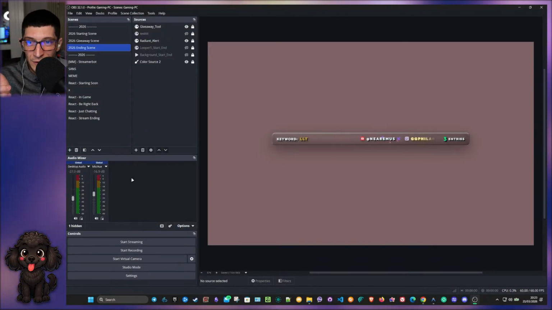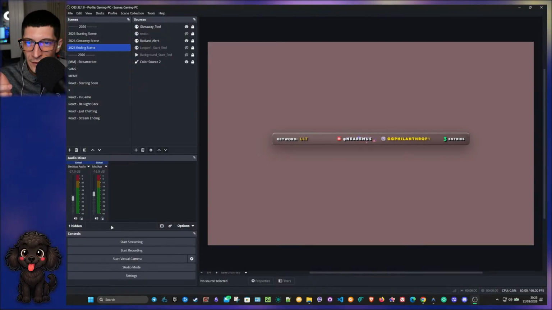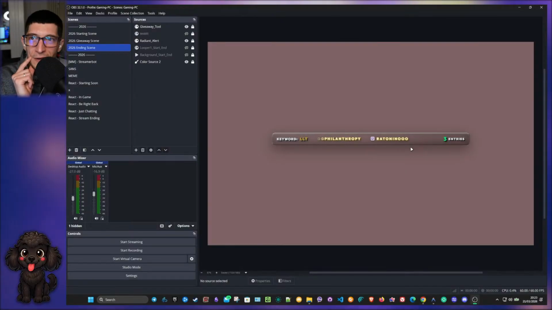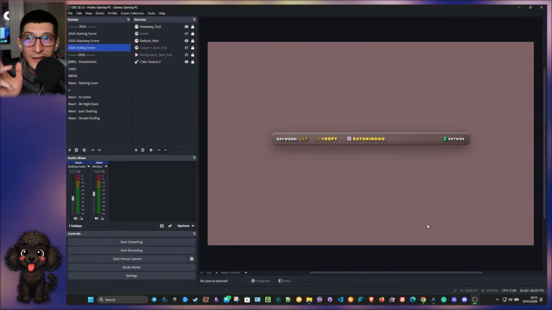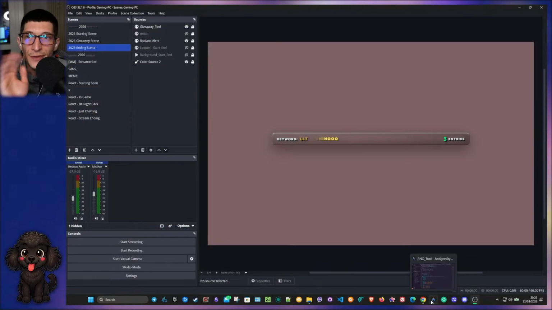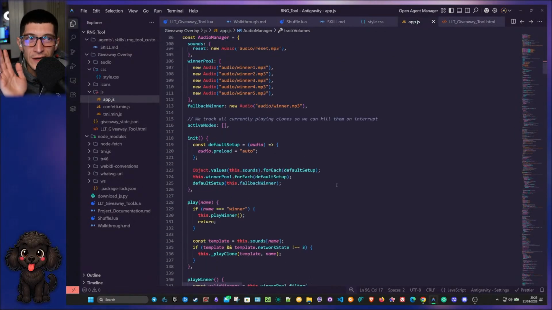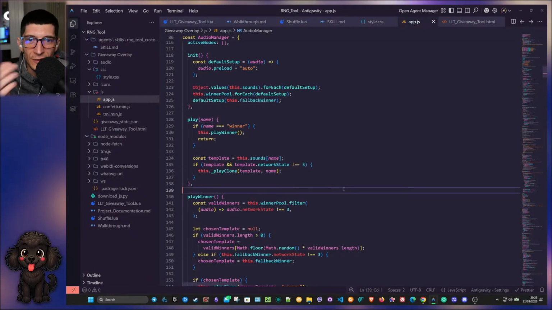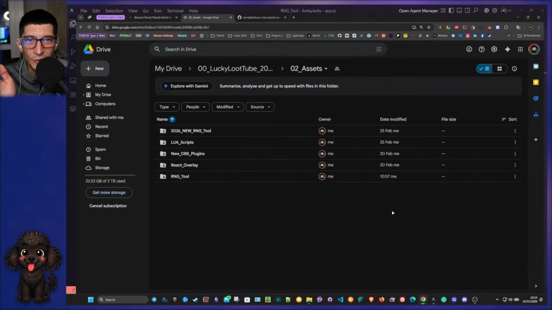And apparently it works. And the second thing is, of course, the tool that I've been working on for quite a long time now. By the way, this tool will be free and open source. Once I am done with it, and once it is the way I want it, I will publish it completely free on our GitHub repo.